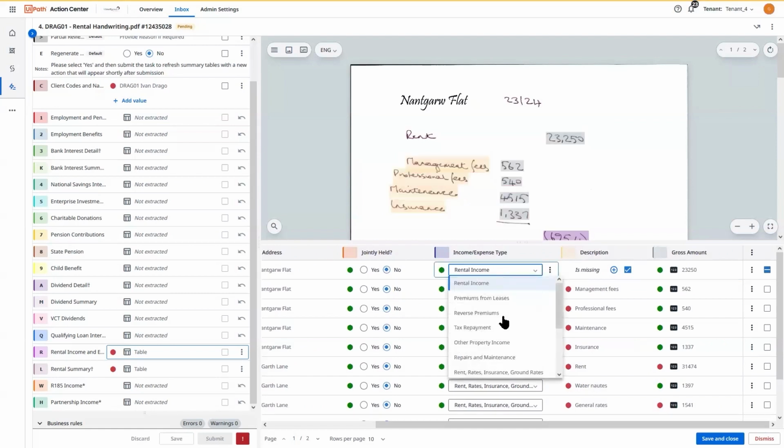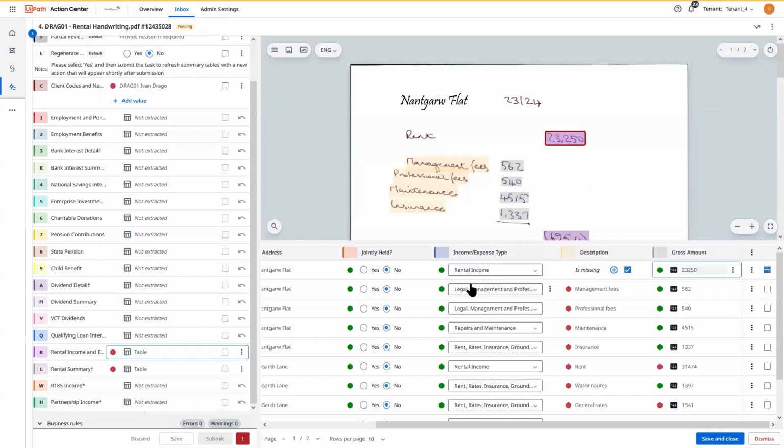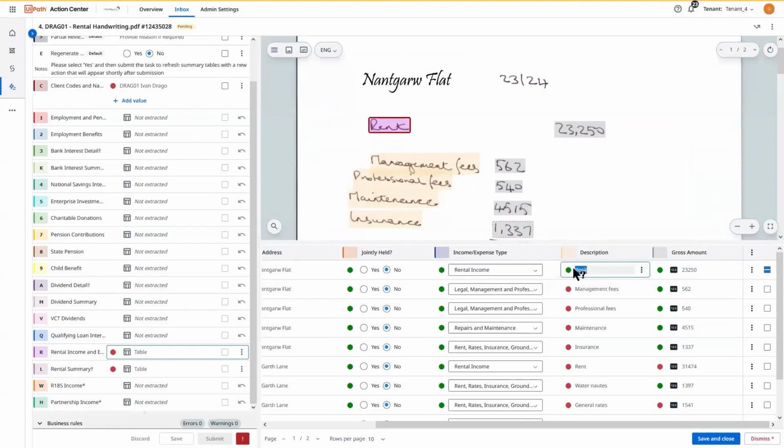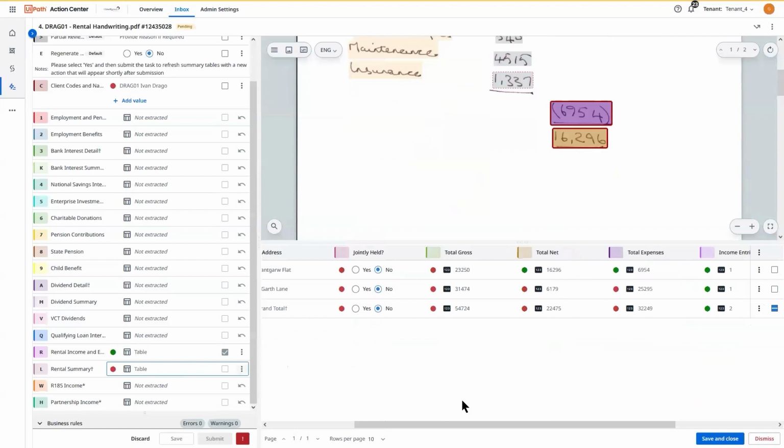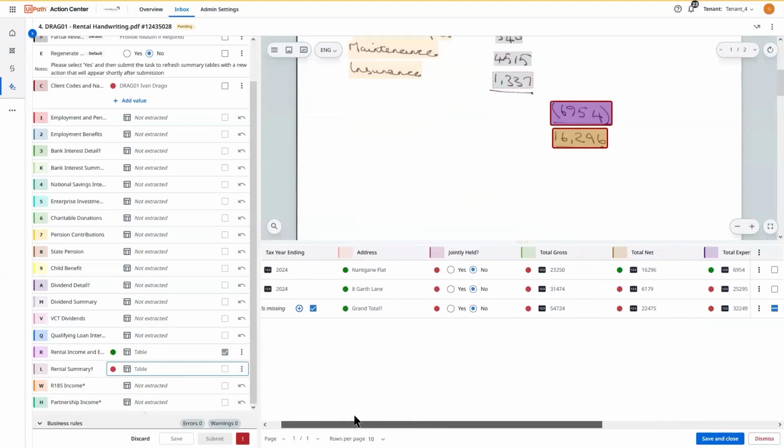It tells you the address, whether it's jointly held, in this case they're not, and then we've got the income or expense type. These are categories that correspond to CCH. This is how the bot knows where to put them at the end stage, and then the amount according to that category, and whether or not it managed to pull out a description. Now, in this case, it didn't pull out this rental one. If I click plus, you'll see why. It's because of the handwriting here, the OCR thinks that's a key, which doesn't look like rent, so it decided it wasn't relevant. Of course, it was, so I can make that change. There we go. Save that. And again, just like with the bank interest, we get a summary table to help you with just seeing how it all pans out.